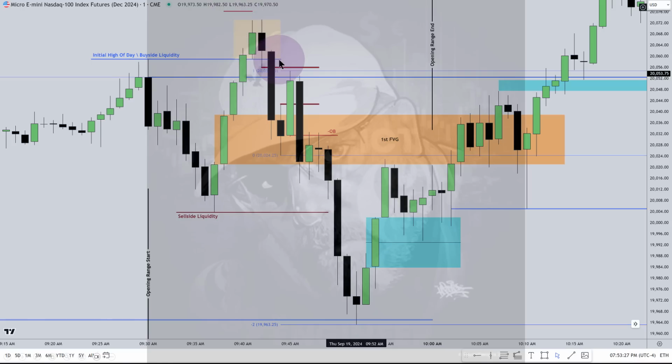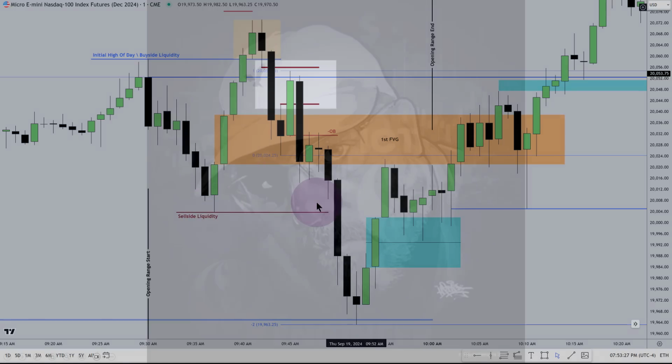Watch the recording because you can see me actually call this before it happens in the live stream. So I outlined this very thing happening, taking out the short-term high. Retail traders are going to use that to be a breakout artist and buy as the market goes above this high. That's a trap. So smart money will short there. So where retail is trying to buy it, smart money sells against that. So it provides them the liquidity to sell near the initial high of the day there, and then attack the sell side liquidity down here, which is what I walked everyone through.